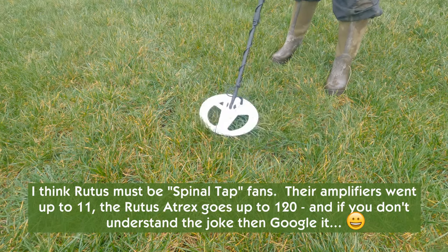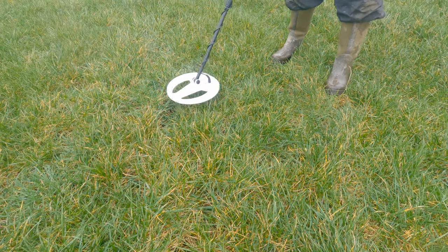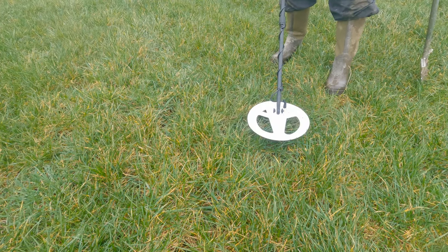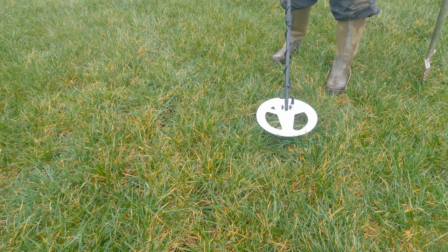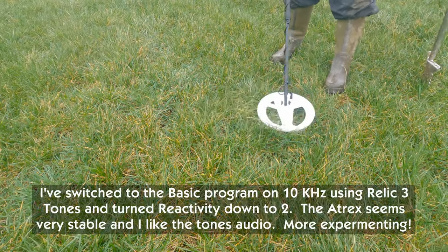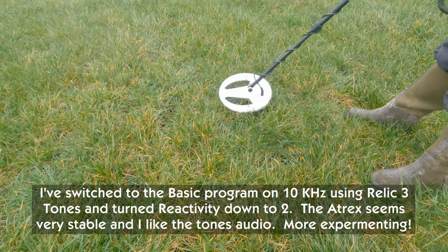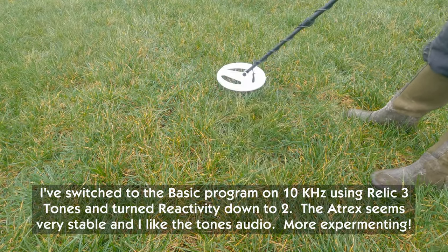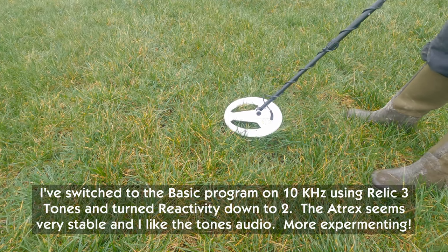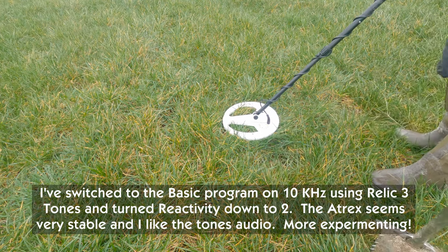Right, so I'm getting a reasonably straight 58, just above the sort of goldy type area. As you say, I'm learning with this. Double bleeping, so it must be fairly shallow. Let's try the pinpointer. All right, X marks the spot, but is it X at the tip? Let's just see.